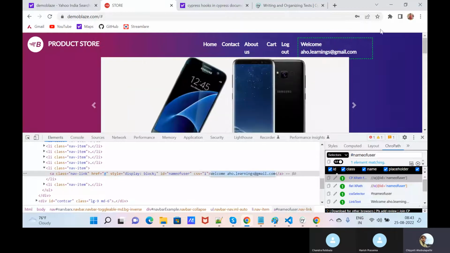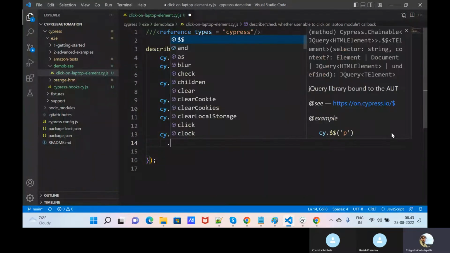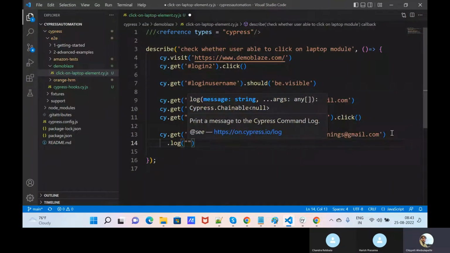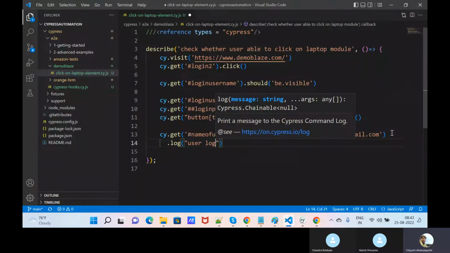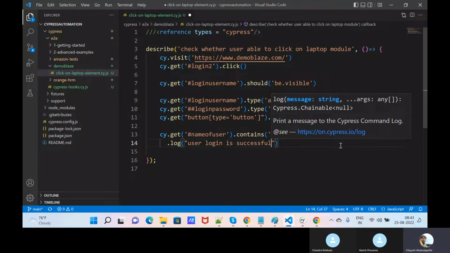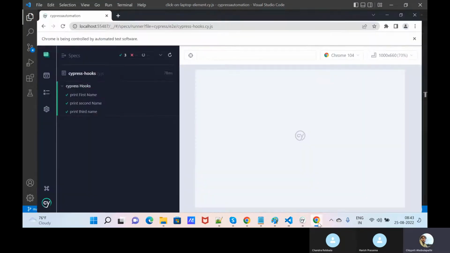This element should contain welcome aholearnings.com. Then I am saying dot log, user login is successful. So we will check till here whether it is working or not.